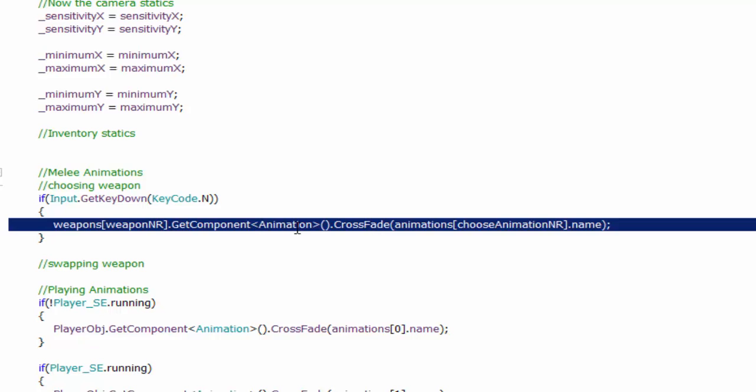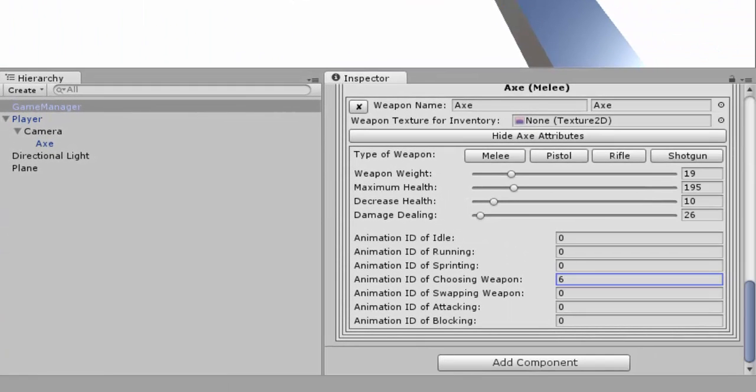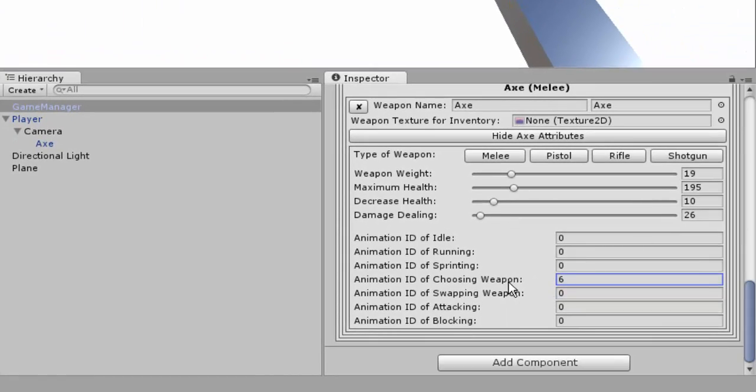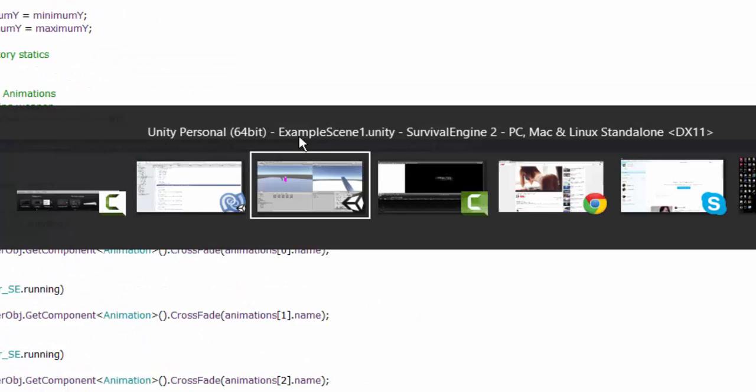This line of code will be in the documentation given in the SurvivalEngine 2 folder too, so you'll be able to find everything that you have to call very easily. But for these default animations, you won't have to call them. It will automatically be done by the asset, better to say. But if you have to add your own custom animations, you'll just need this line of code. So basically, this is saying that if we press KeyCode.N, it will call for this animation.